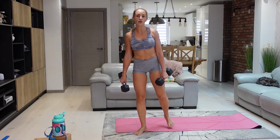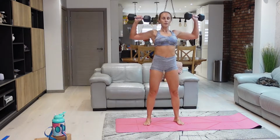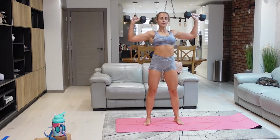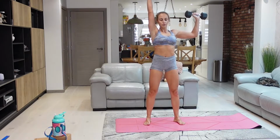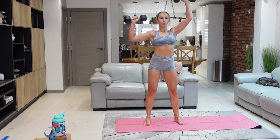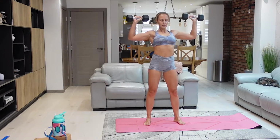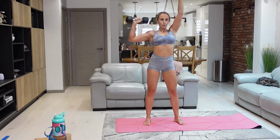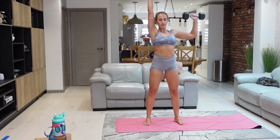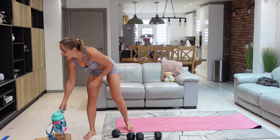Okay, now alternating overhead presses, keeping 90 degrees in our elbows, and we're doing 16. That was 5, 6, 7, 8, halfway through, 9, 10, 11, 12, 14, and we are done. Okay, guys, that was round number 1.